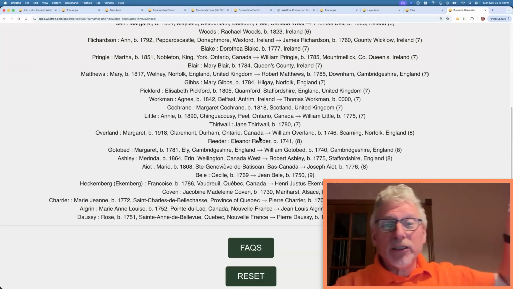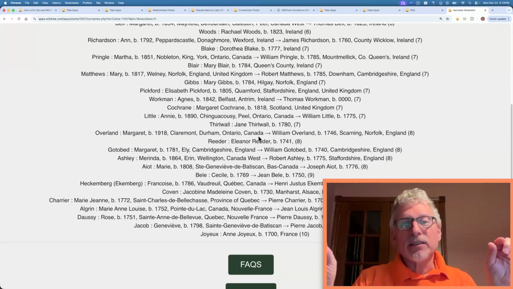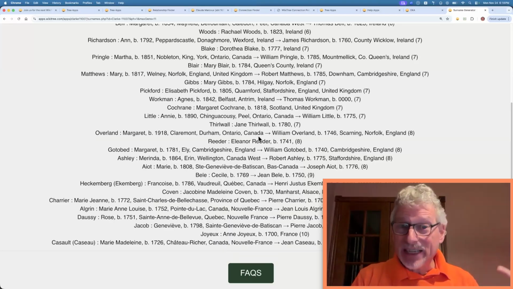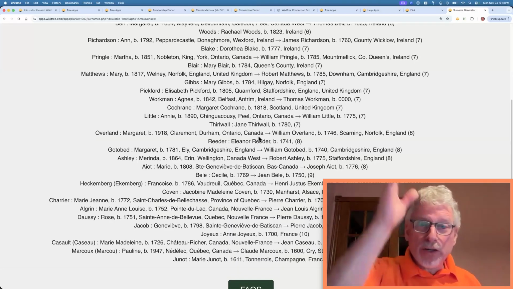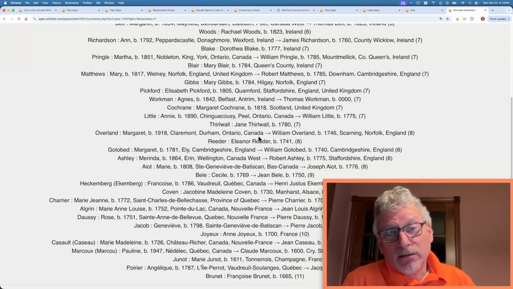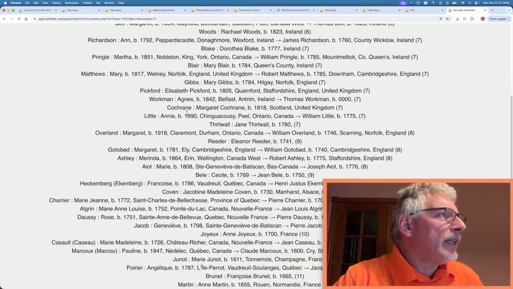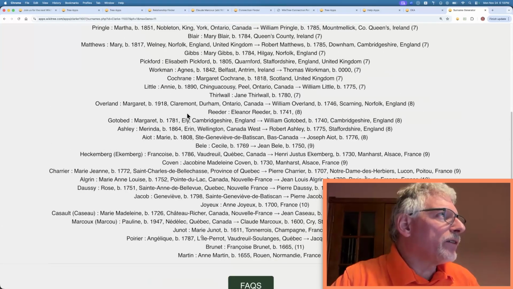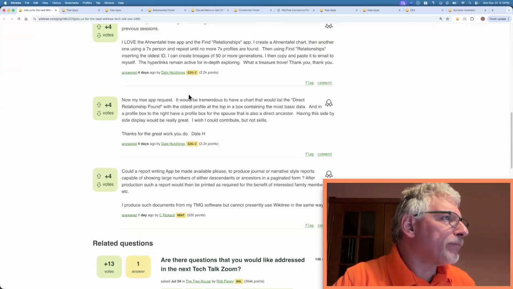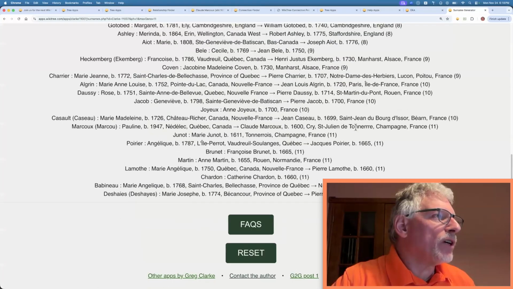But what it'll do is for each surname, it will give you the first and the last ancestor that had that surname with direct links to their profile and the dates. That way you could see which one is the earliest in that list, and use that one. I don't know if that is something that is of interest to anyone, or specifically to Dale. Okay, we'll just let that work away and we'll come back to that in a sec.